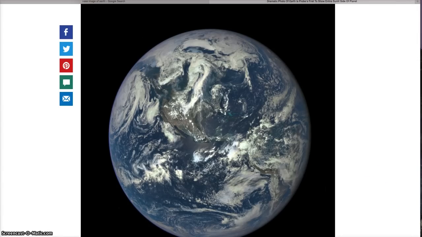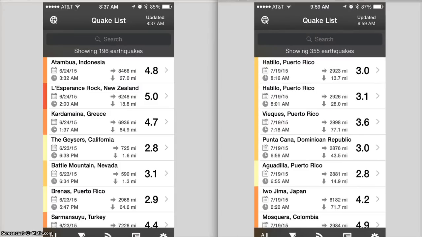And on a different note, earthquakes. This is an app I use on my phone, and I don't normally pay attention to the quakes themselves. I do, but I don't. I'm going to show you something. See this number right up here where it says 196? That's a total of the earthquakes in a week span, 7-day period, of 2.5 or greater. That's a number I've been monitoring for months, probably into years. If you'll notice, it's under 200.